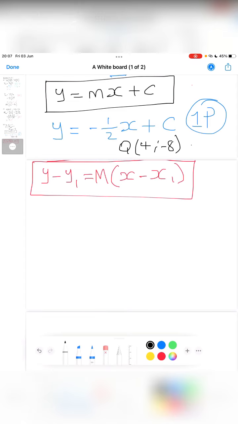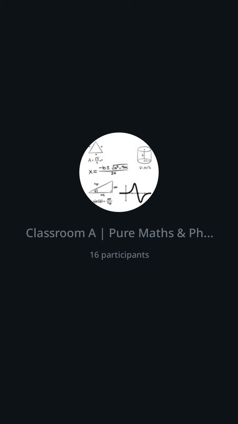I was saying we can use this point to substitute into that equation there and try to rewrite it in the standard form. Let's see. Okay, what are we having? So we have our y value being -8, it's equal to -1/2. What is the x value? The x value is 4, and then you plus c. So we're actually trying to calculate the value of c. We know very well that a half of 4 is 2. So that means we have -8 equals -2 plus c.